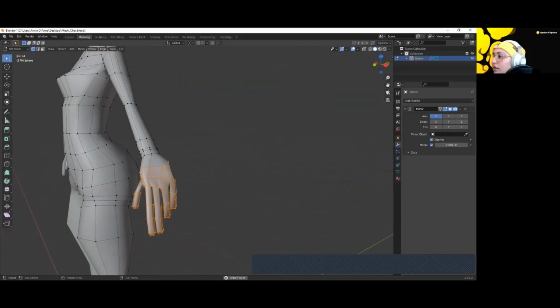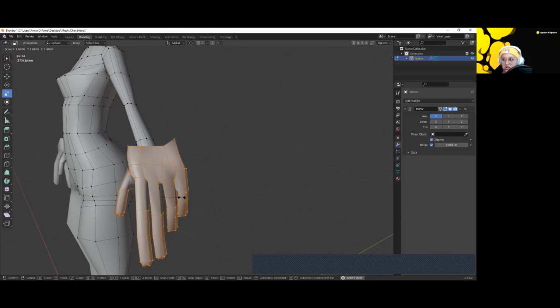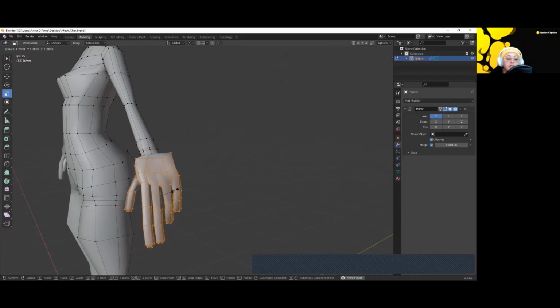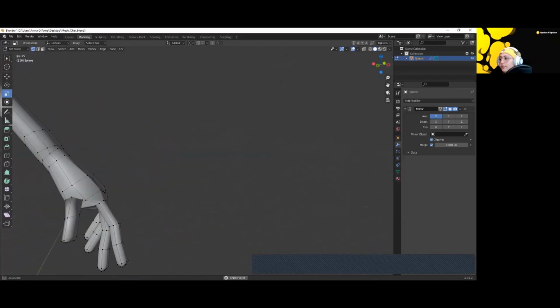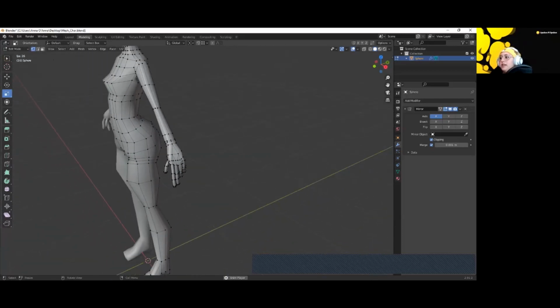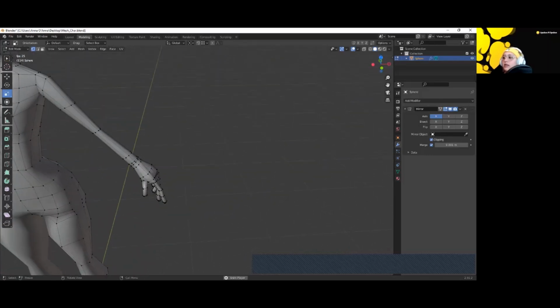And then let's just get the sizing tool. Let's make it a little bit smaller because she has dainty hands. But do you see that? I missed nodes. No! Because those are the nodes in between the fingers. So I'll only do it ever so slightly. There we go. I mean, the hand's not as big anymore, so I think it works kind of well with the body that we're making.